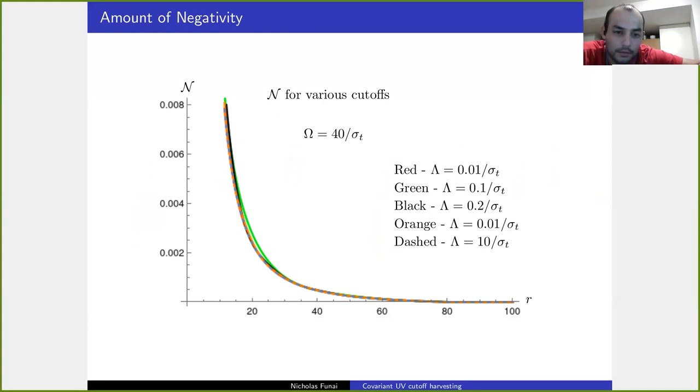So the intuition will be that as the cutoff gets taken to infinity, as we remove the cutoff, we'll see that the oscillatory behavior becomes infinitely frequent but also infinitely small. So eventually that means that we will recover basically the non-UV cutoff system, which is what we'd really expect. Now this is the negativity. One thing worth noting is that so far I've just talked about entanglement range. This is now quantity of entanglement negativity.